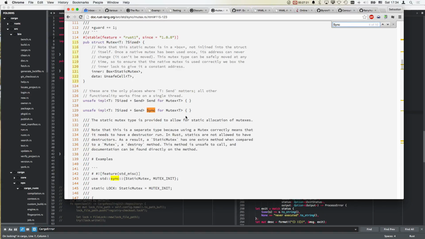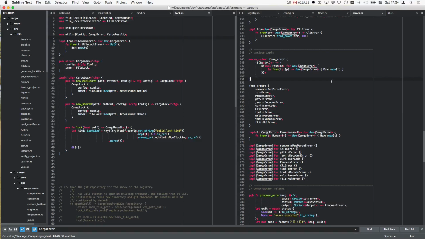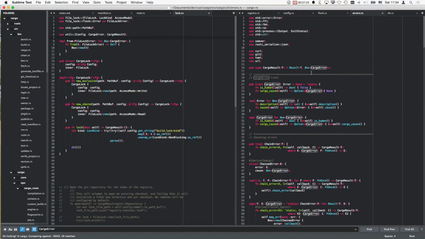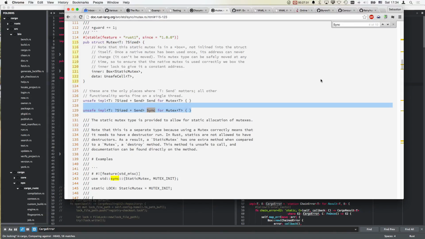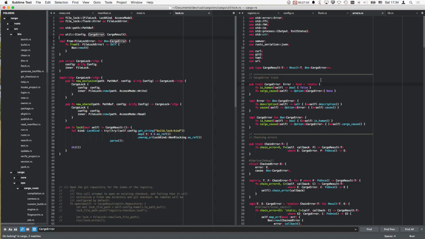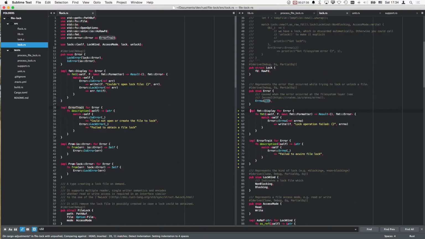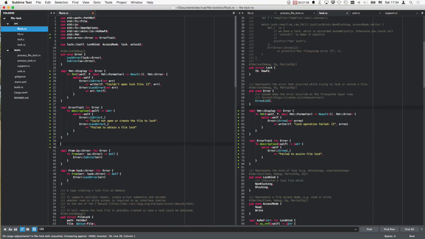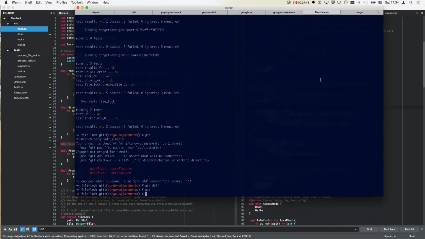Ah, so it's just a marker that is implemented. Okay. So I think what I want to do, because they need send, right? I want to implement send for these guys, file lock, even though it doesn't look like it's implemented for anything else. Yeah, let's implement it. Let's try impl send for error. Voila. Does this do anything?